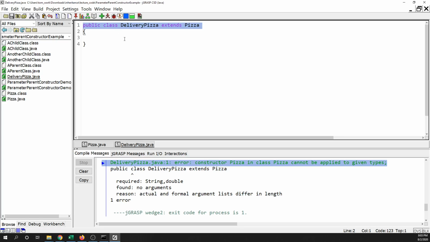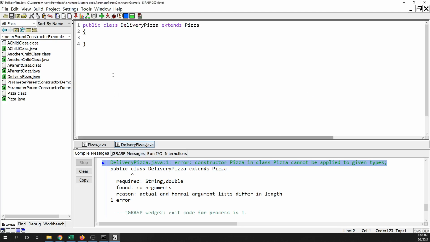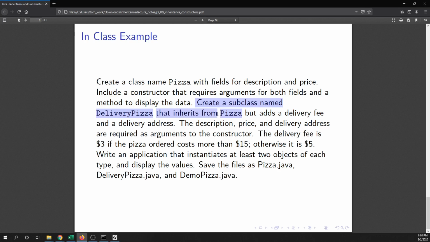We're getting an error because the Pizza class only has one constructor that has parameters, and we didn't make any effort to satisfy that constructor. Remember, we have to set that constructor up in here, so we will have to do that.